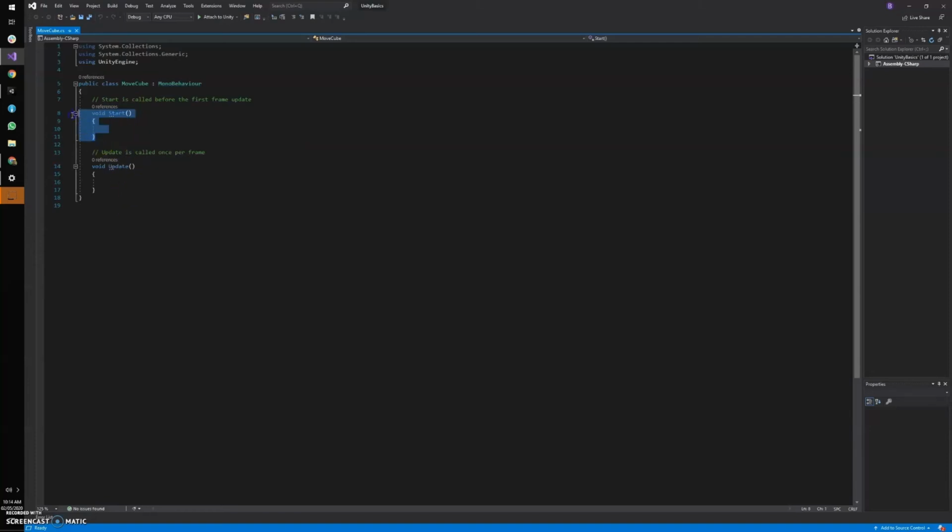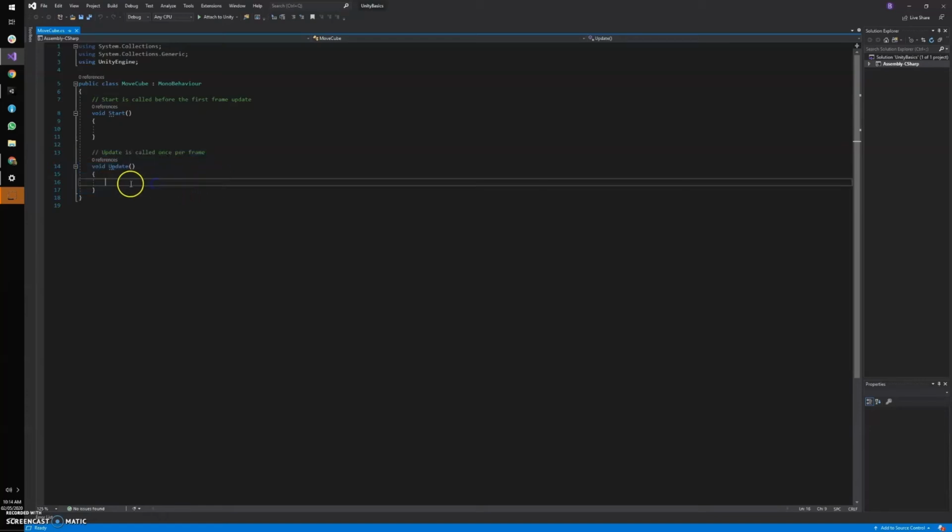Start is called whenever the object is created for the first time. This will be called only one time in the scene, but Update will be called on each and every single frame.